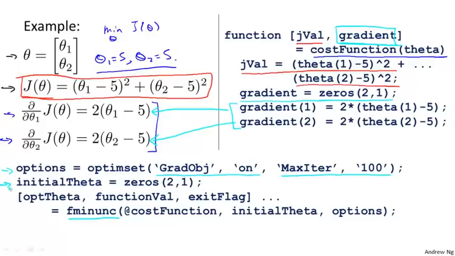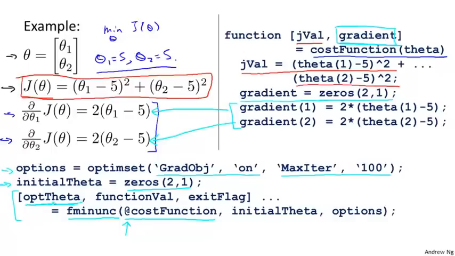We're going to give it an initial guess for theta. This is a 2 by 1 vector, and then this command calls fminunc. This @ symbol represents a pointer to the cost function that we just defined up there. And if you call this, it will use one of the more advanced optimization algorithms. If you want, think of it as just like gradient descent, but automatically choosing the learning rate alpha for you, so you don't have to do so yourself. But it will then attempt to use these advanced optimization algorithms, like gradient descent on steroids, to try to find the optimal value of theta for you.